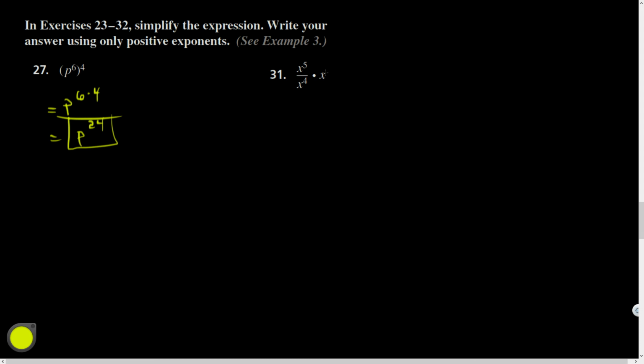Ooh, this is a good problem. Multiple routes. Okay, yeah, let's work within this one fraction first. Dividing two things of the same base, I would subtract the exponents. So I'll get x to the 5 minus 4. And you could have done the 5 minus 4 in your head, I realize. Multiplied by the x there. I'm just writing it out so our viewers at home can see where our answers come from. 5 minus 4, in case you didn't realize, is 1.